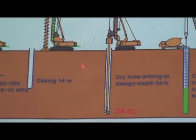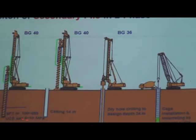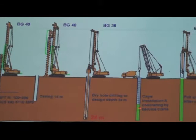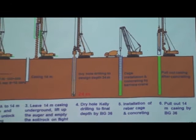During the drilling, we use another machine, BG-36. Then this BG-40 goes to another place to pick up another casing, do another pile drilling. So after reaching 24 meters, it goes here, very stable ground, dry, and the rock. So it's the dry hole drilling. Then we put in the cages, do the concreting, the normal bored pile process. After you finish concreting, then the BG-36 comes back to pick up the casing.